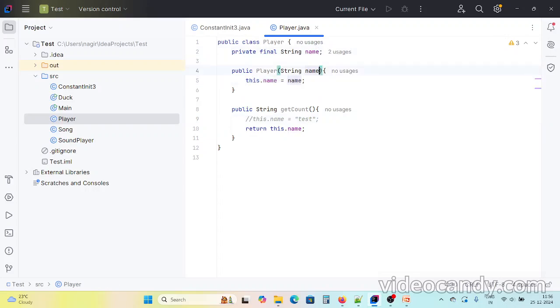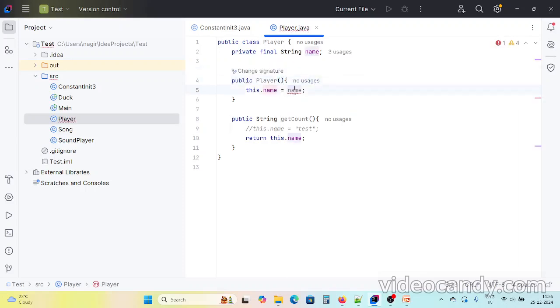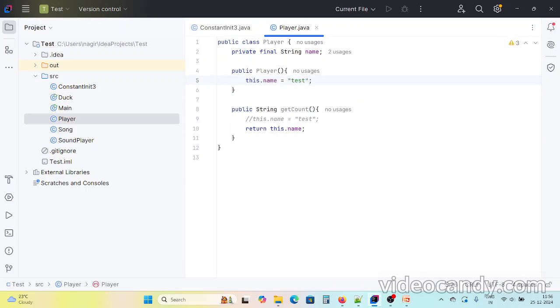So even in the constructor, let's say, even if it is not parameterized, you can put some constant value as well. It will still work fine. It depends on your use case, whether it should be constant across all objects or whether it should vary from one object to another object. It depends on you. But there are only two places to initialize it. One is during the declaration, and one is in the constructor itself.